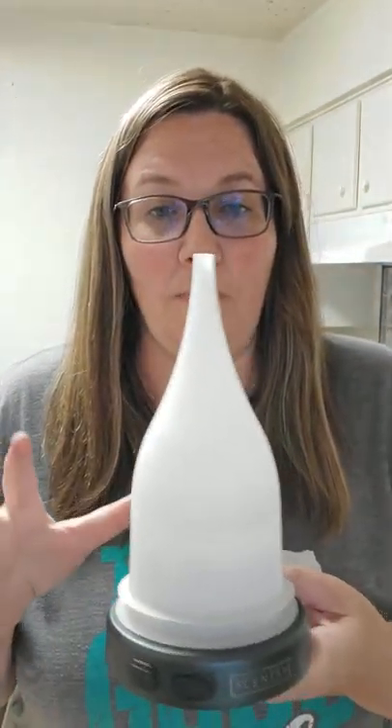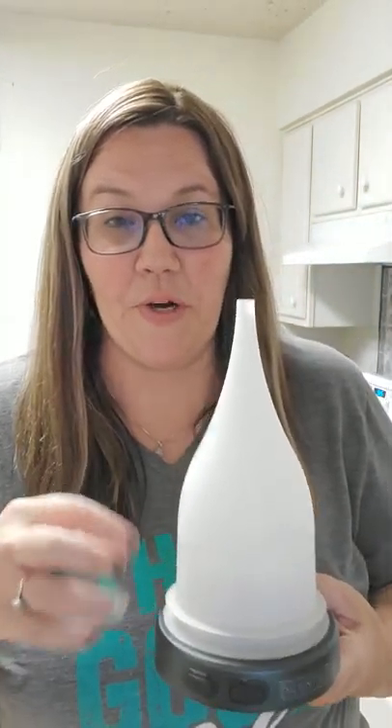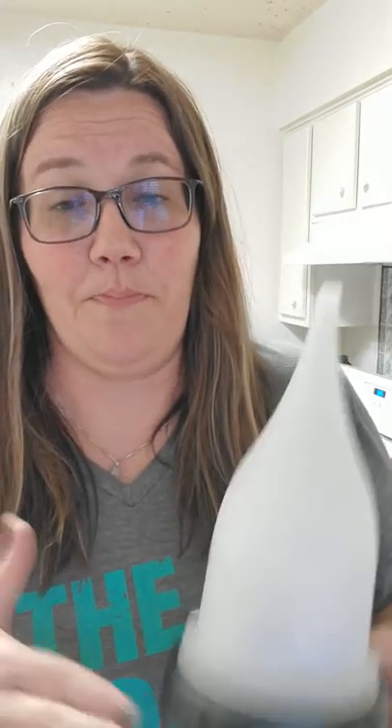Here's your diffuser — this is without the shade. I absolutely love our diffusers, they're amazing. For anybody that has children with asthma, or maybe you have asthma or breathing problems, the diffuser is literally the best option for helping with breathing issues. Also, since we're coming into fall, fall is the perfect time to invest in a diffuser because it helps with any breathing problems.